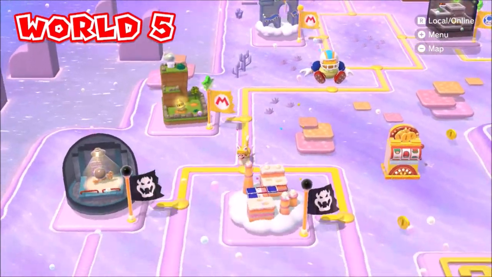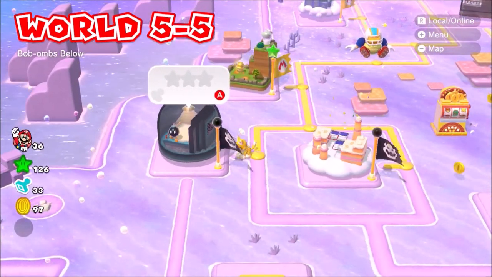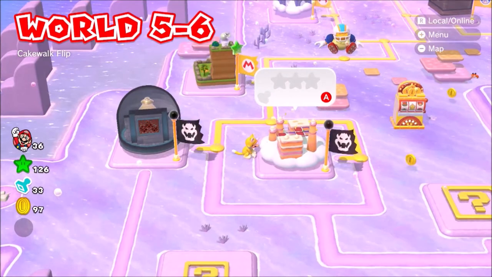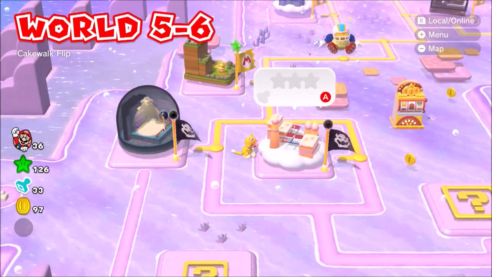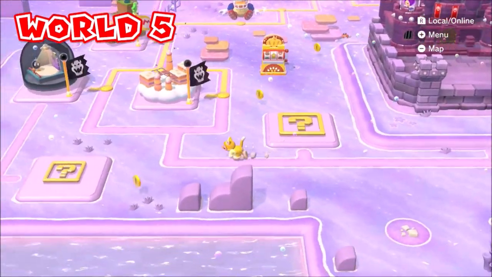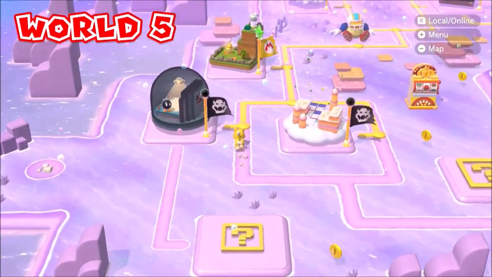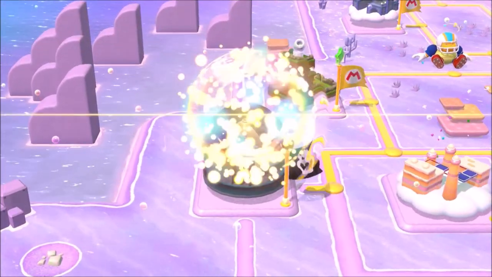No, I won't go back to that stage. I'll do that off stage. Alright, so we got bombs below. And then we got cakewalk flip. That's going to be a pain in the ass. Anything with flips and bleeps, I don't like. Whatever. Anyway, let's head into this one first, guys. Let's go.